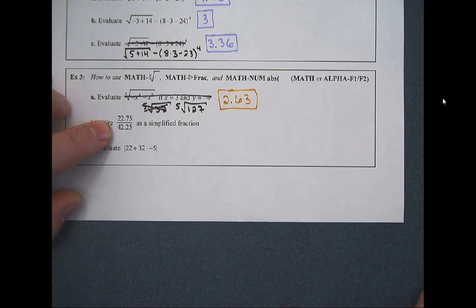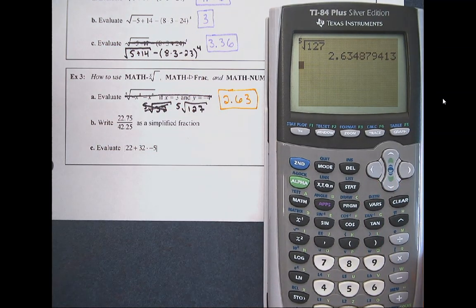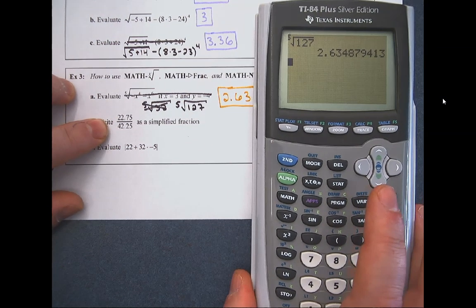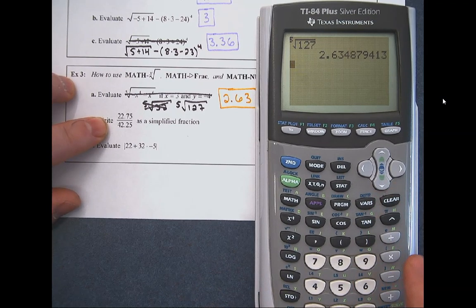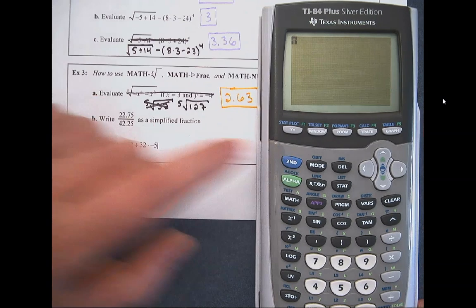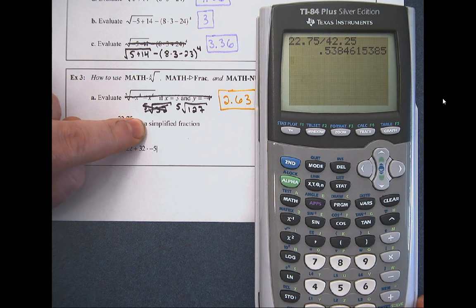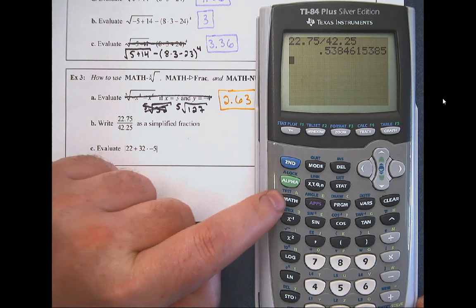Next, I want to talk about how to take something and frac it back. In other words, once you have a decimal, sometimes you can turn that decimal into a nice fraction. I call that frac back. We like to frac it back if we can. So I'm going to do 22.75 divided by 42.25. And that's going to spit back a nasty decimal. If the answer says just write a decimal, you're good to go. But I want to write this as a simplified fraction, so I want to turn it back into a fraction.